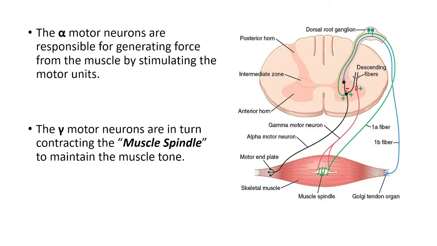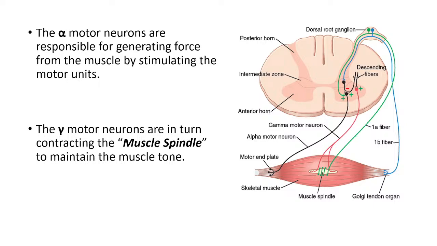So this green color fiber is the 1A fiber, 1A afferent. It is the fastest conducting sensory fiber. It is of A alpha type. According to Erlanger and Gasser's classification, we have A, B, C. Type A is further divided into A alpha, A beta, A gamma, A delta. So A gamma is nothing but our gamma motor neuron, A alpha is nothing but our alpha motor neuron, and type 1A fiber and 1B fiber belong respectively to A alpha and A beta type of Erlanger's nerve fiber. You got it?